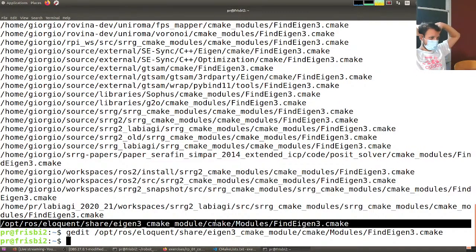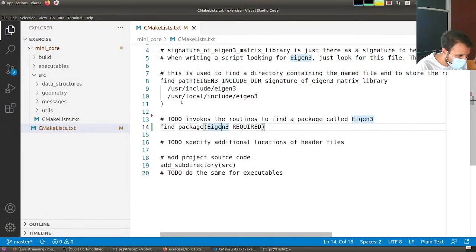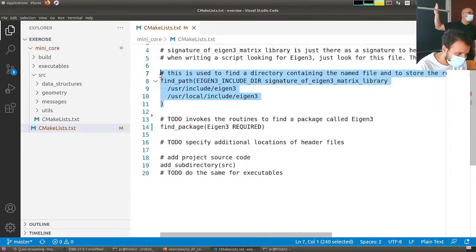There's a set of packages called srg2old, where I wrote a new find CMake, just to avoid the 2 horrible lines that I never want to see there. The one that he asked me to delete, okay? Exactly. Find path eigen3 include here, which is basically this one. Obnoxiously sick, right? Long story short.